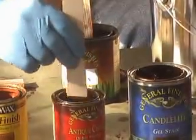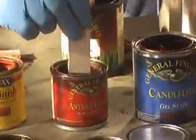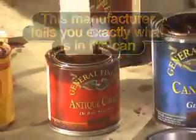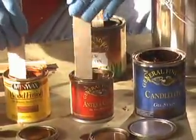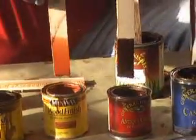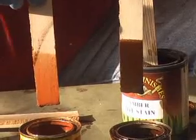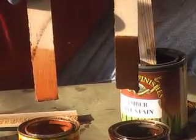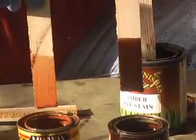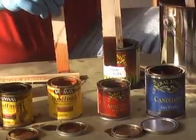When I stir it, my pigments come into solution. Now, I realize one color is darker than the other, but here's the other thing I want you to pay attention to. Notice how one is coloring much more intensely than the other. This simply has to do with the quality of the pigment you use, and concentration.